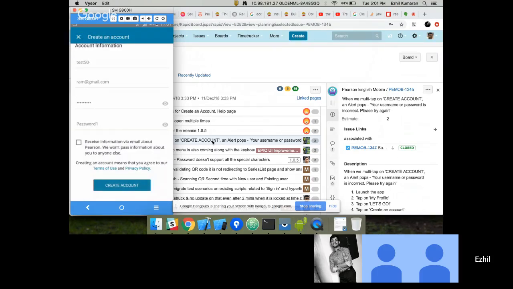So if we tap this create account twice at a time, the user will be created, and also the error message will be shown.